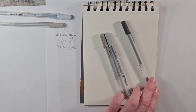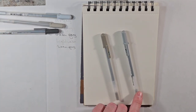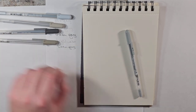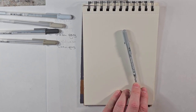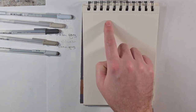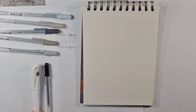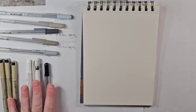Then we have our green-gray, which is this one right here. Then we have our light warm gray, and then we have our warm gray. So I'll line those up and we'll see how they look in comparison. Then I have a black Jelly Roll. I have the white Uni-ball, which I find is working better than the white Jelly Roll, and I have a few of the black Microns that we can use on top of our sketch.